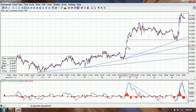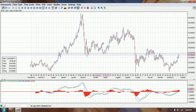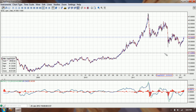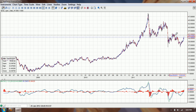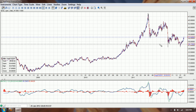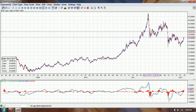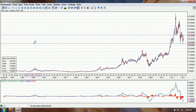As I pointed out on my blog, the next technical steps are going to be 34 as a key resistance point, and we'll take a look at that on the daily. 34 is really key because of the congestion that exists around that price level, and then of course much of the support and resistance that is here of these lows that we drop down to. So we're still rising. We want to look at the weekly.